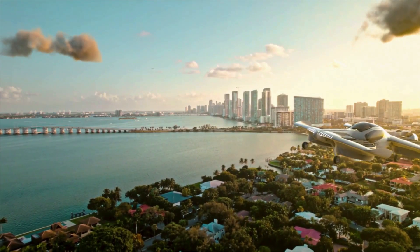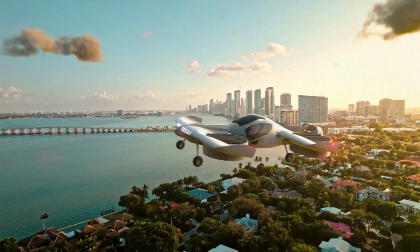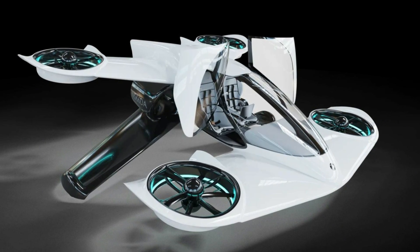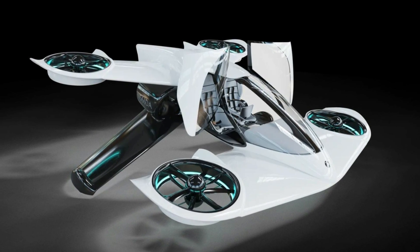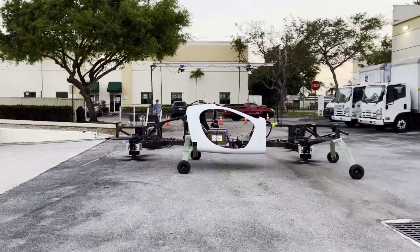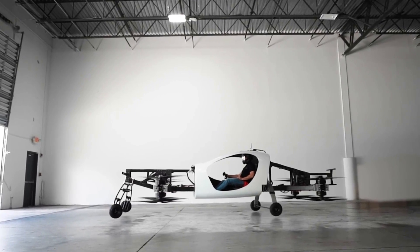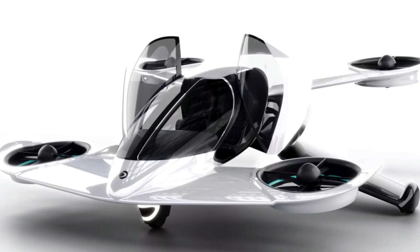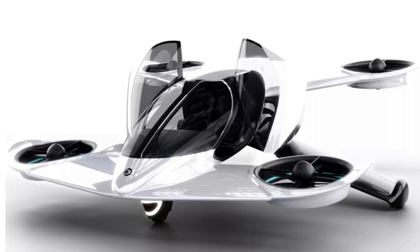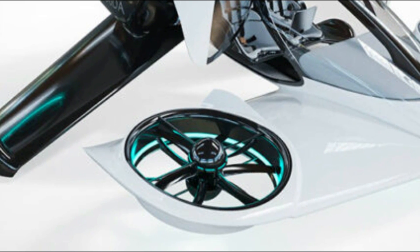The aircraft's total weight is 1,850 pounds, approximately 840 kilograms. Its body, constructed from lightweight carbon fiber, is robust enough to meet the challenges of flight. The body of the Duroni H1X features a distinctive shape — the front propellers are positioned lower, while the rear ones are elevated. The use of duct propellers is a strategic choice to safeguard against the potentially hazardous blades.